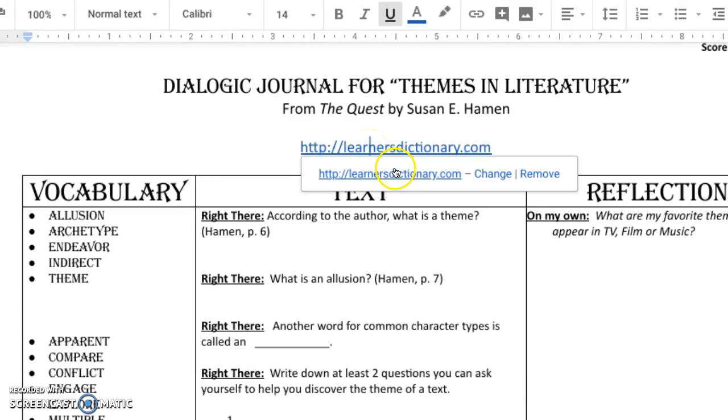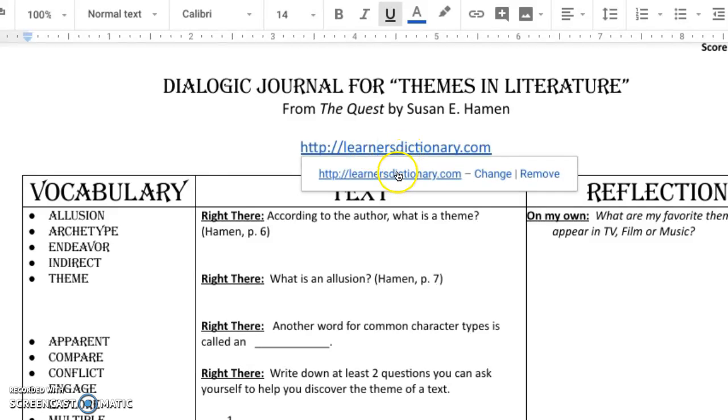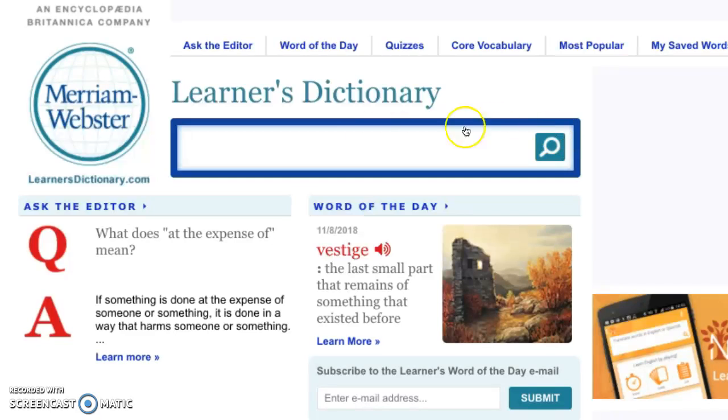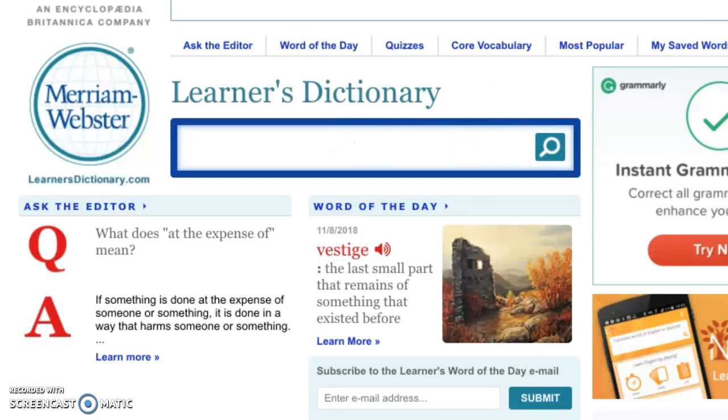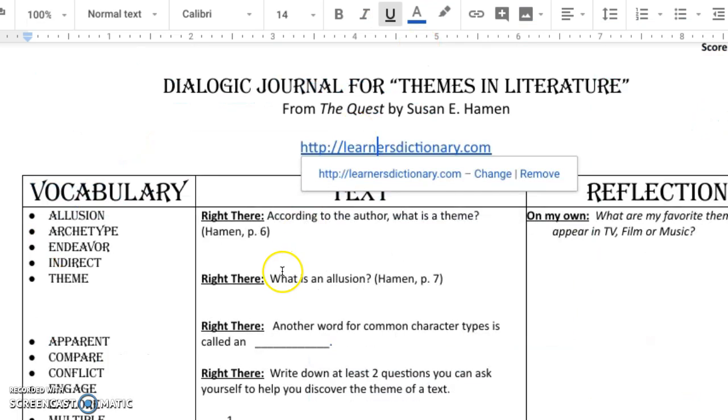Now, another thing is we've put up a page called Learner's Dictionary, a little link here at the top of the page. And so if you click that, it'll take you right to a great dictionary that you can use. It has easy to understand meanings for any of these words that we're using today.